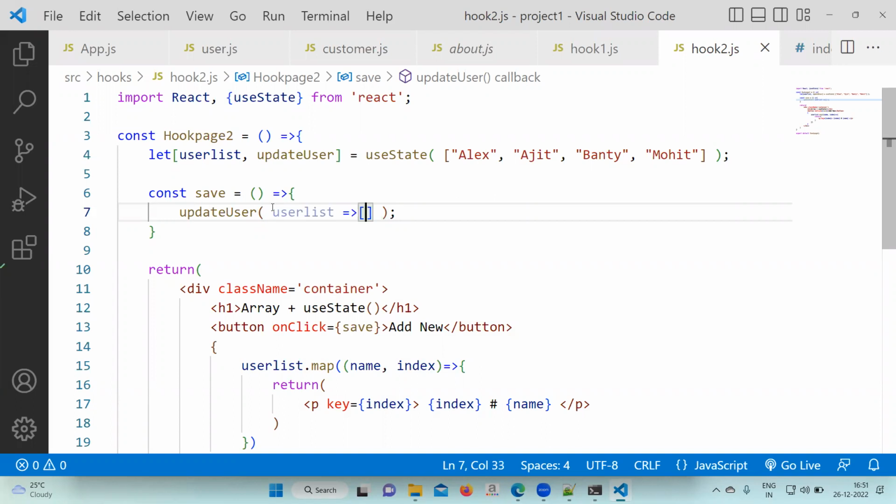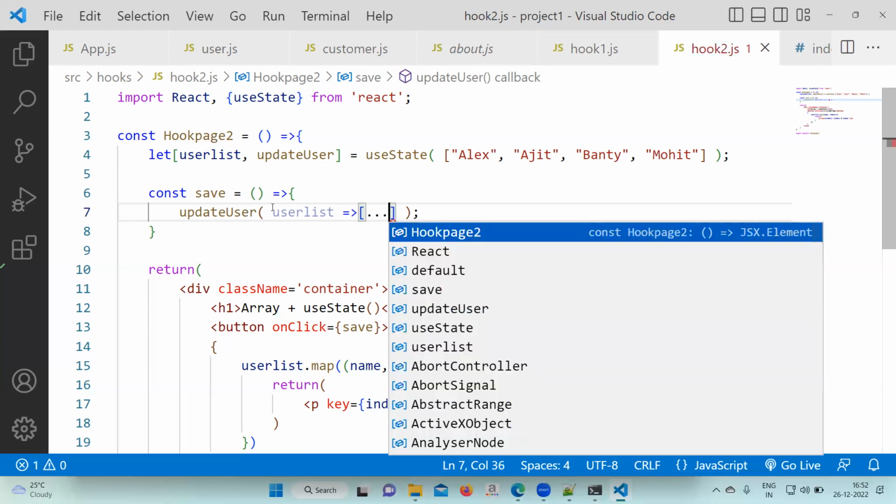In this square bracket, to add a new element, 3 parameters we have to pass. If you are adding the element, then 3 parameters. If you are deleting the element, then 2 parameters. What is the first parameter? First parameter is 3 dots. Okay, this becomes a spread operator.